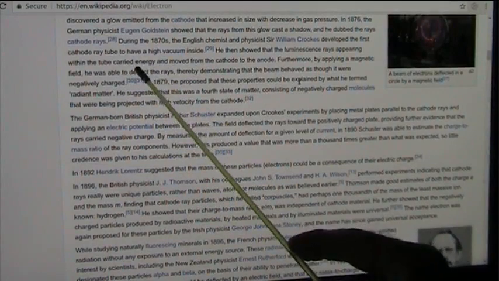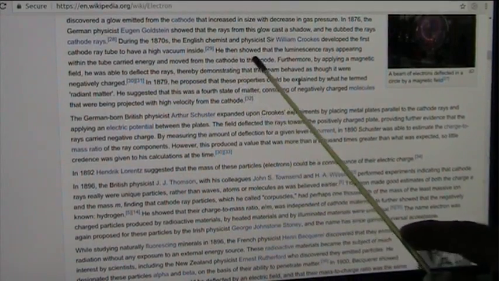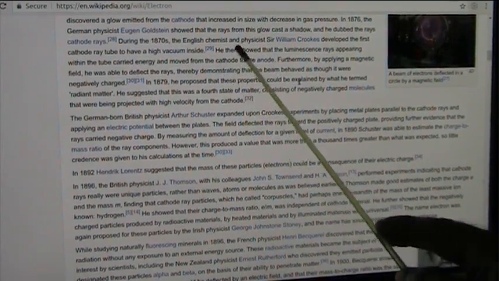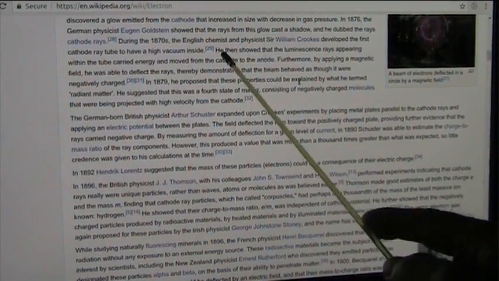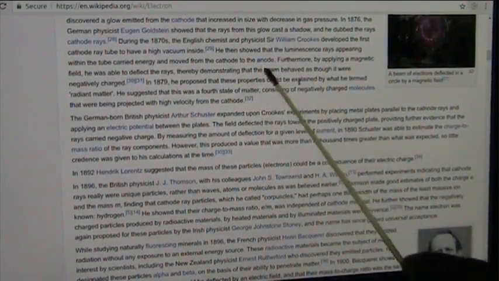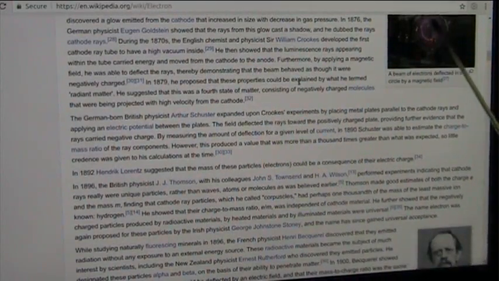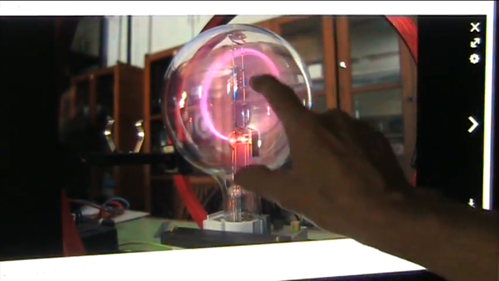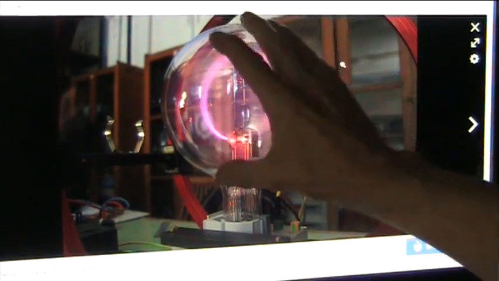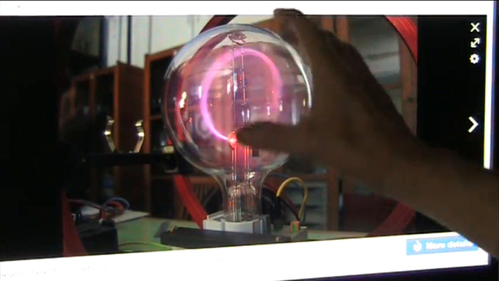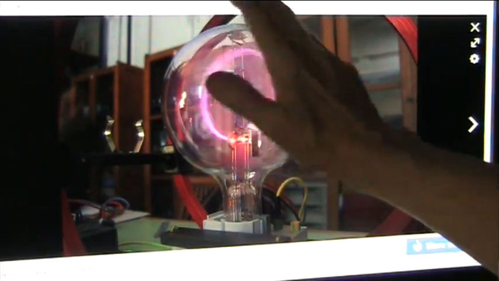You could see them glowing, and they moved from the cathode to the anode. Right? So they moved from negative over to the positive. So obviously from the negative going towards the positive, they're negative energy. And you could see them actually flow. And this right over here is that device, well, it's not the device he made, which is a radiometer, but this is showing that these are the particles within, they're just floating around inside this vacuum chamber, right? Because there's nothing for them to interact with. They're just floating around in here.